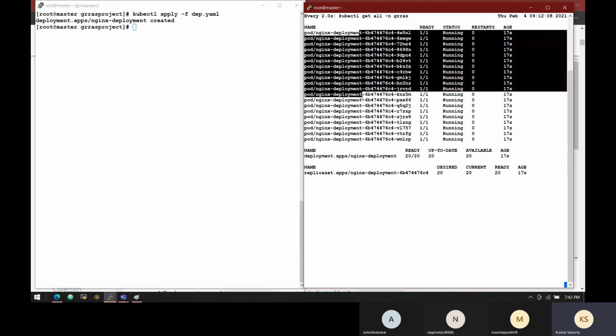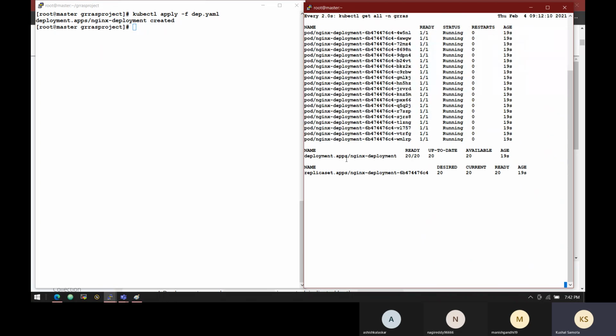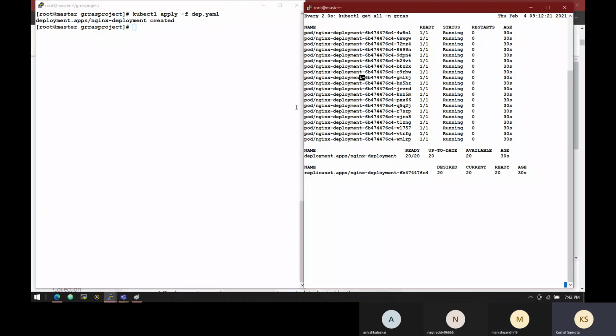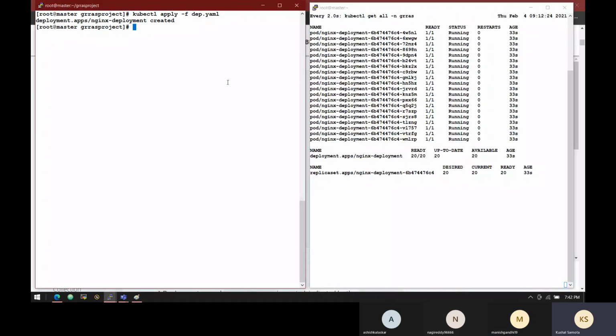Now see, 20 pods are running over here. Obviously the deployment has been created, and the replica set has been automatically created by the deployment. Now, if I want to do a rolling update, kubectl set image.